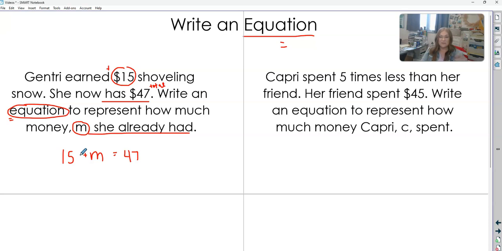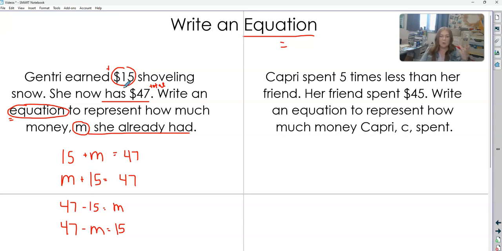And remember, every equation has 4 possible solutions here. So we could take M, we could just flip it around. The money she already had, she gets 15 more. Now she has 45. And the opposite of adding is we can subtract those. So we can take 45, that's her total. We can take away the money that she earned, and that will tell us the money that she already had. Or we can take 45, her total. We can take away the money she had, and that will give us the money that she earned, the 15. So every equation, right, has those 4 possible ways.